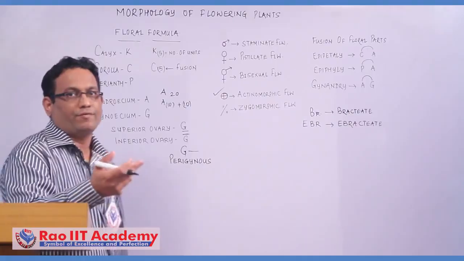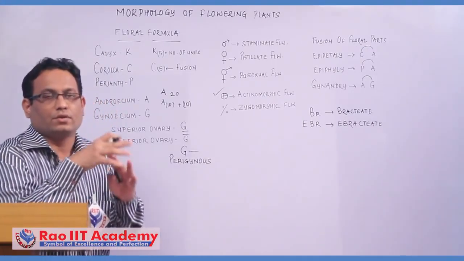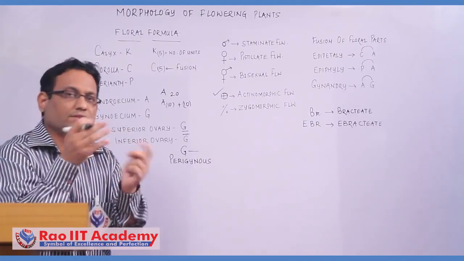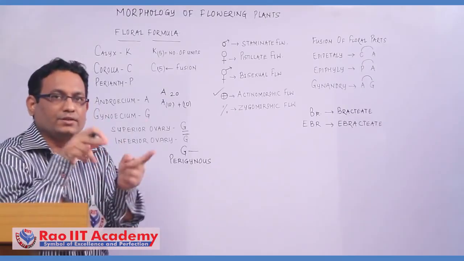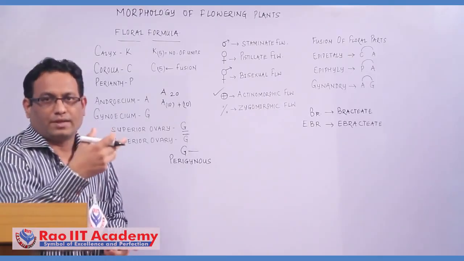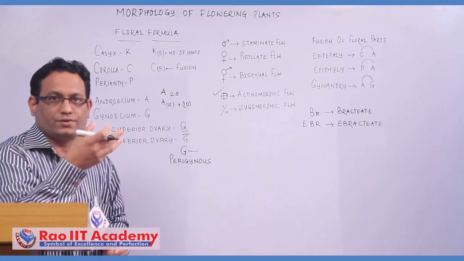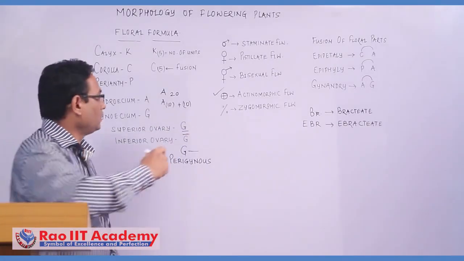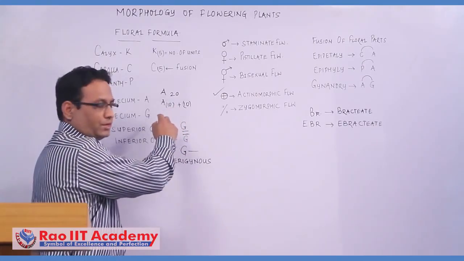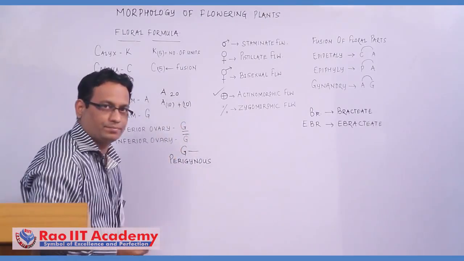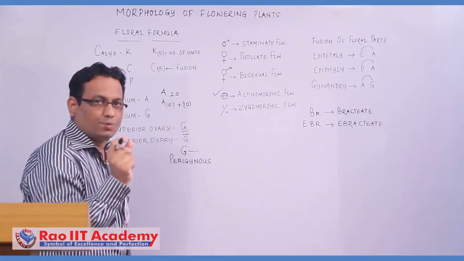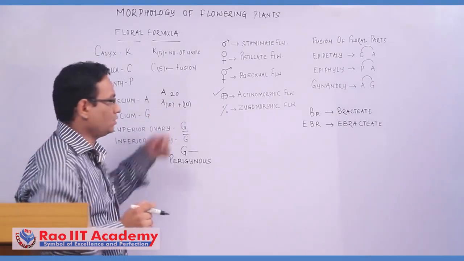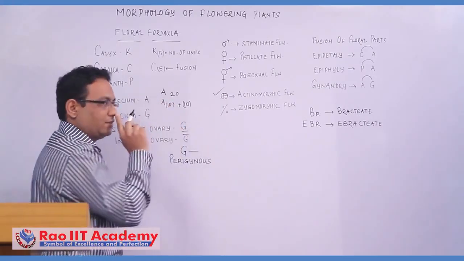Now sometimes these 20 stamens could be free or could be fused with each other. In case all the stamens are fused, we will simply put this 20 into parentheses. But sometimes the plants may be adelphous. In adelphous conditions, if we have groups formed, then we would mention the number of units in these groups and add them up. In case the units in a group are fused, say, for example, we have 10 stamens which are fused with each other, then the number 10 would be in parentheses.